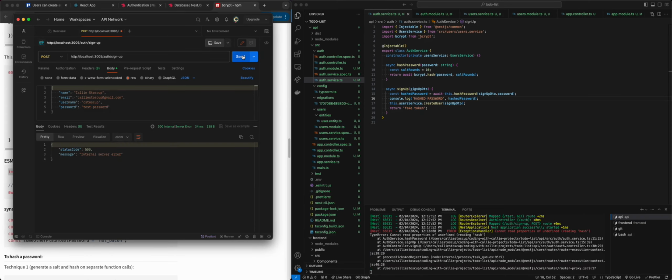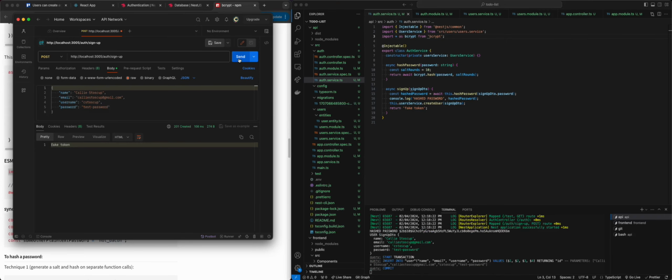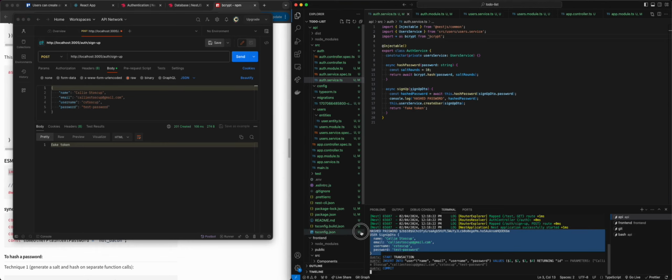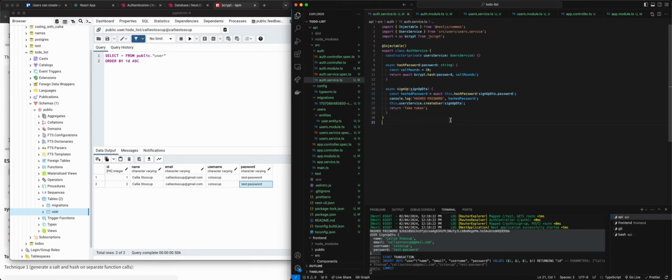I'm gonna press send up, and we have an issue. It can't read hash. All right, so that's gonna tell us that our import was not done correctly, so I'm going to import like this instead, and I'm gonna give it a try. All right, perfect. So we have a hashed password now, and it still made it to our user service, and then if I refresh, look, we have our data. Still not hashed though, because we are not editing our signupdto.